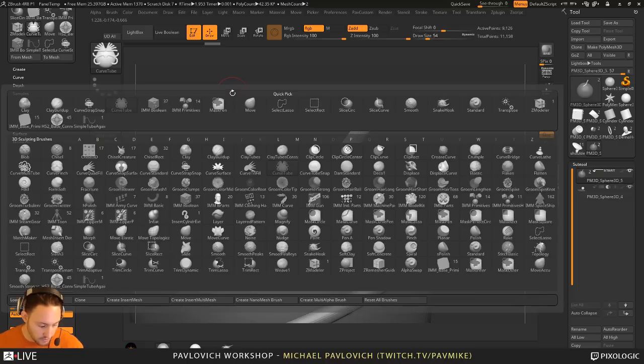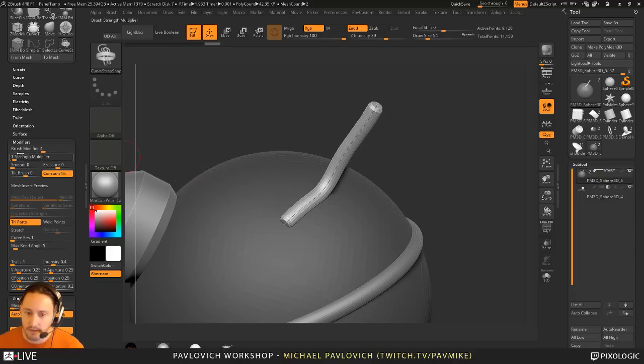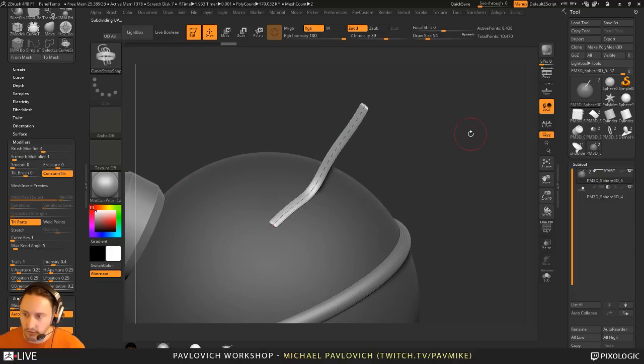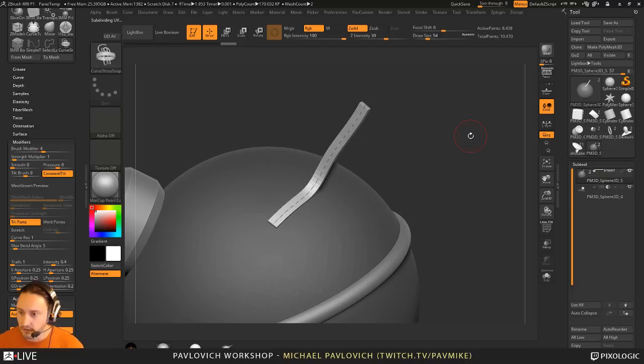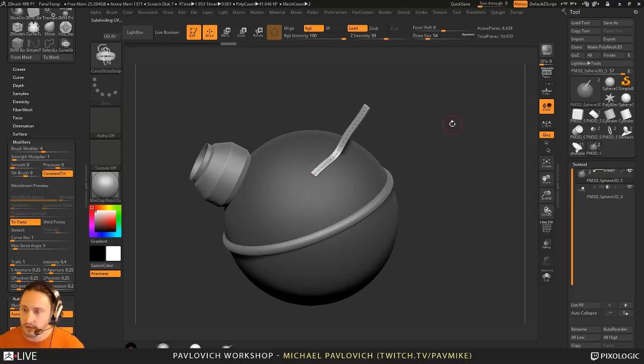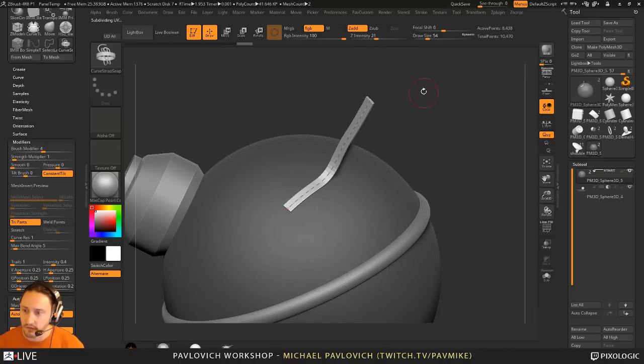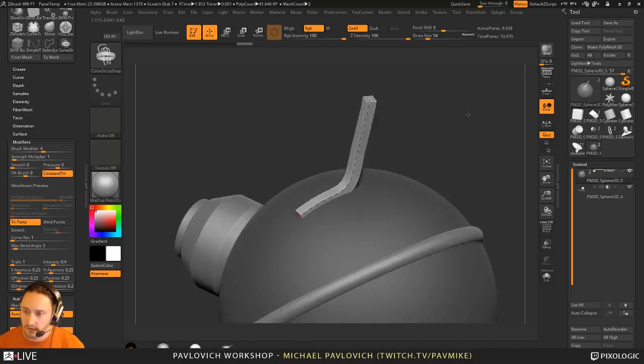We can also go to brush curve snap. And now you see the brush modifier set to 4. The reason why it was turning up round and kind of threw me off is because I had dynamic turned on. So I'm going to do Shift D. And now what we can do is you're also going to see that the Z intensity is, I think, set to 25 by default, so it's thin. Crank that up to 100, and now they're going to be square.